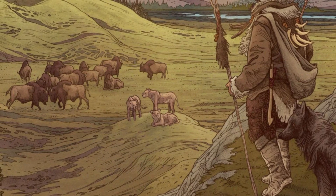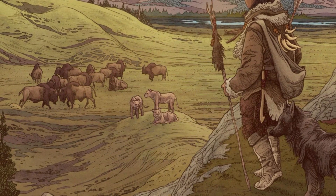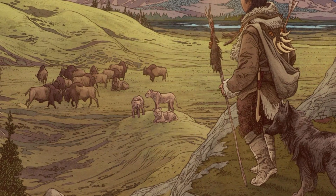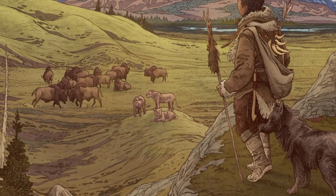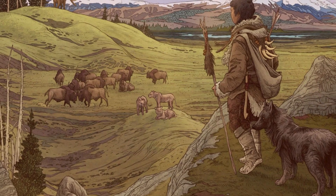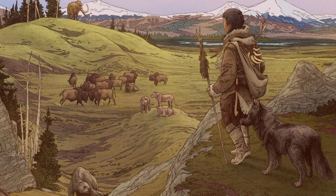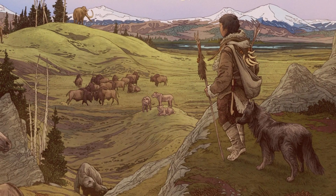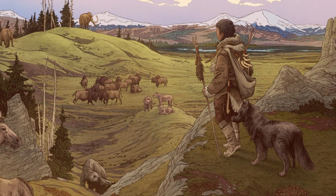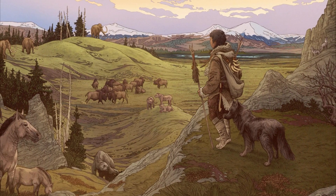And then there was the matter of the projectile points and other lithic tools found nearby. Some were similar to points found in western Wyoming from around 9,500 years ago; others were comparable to those found higher up the Rocky Mountains of the same vintage, if not a bit older. Could it be that, at this ancient lake, the mammoth, the bear, and the people were coexisting, each in their own desperate struggle for survival in a changing world? Maybe. The presence of these Paleo-Indian materials suggests, but cannot prove, that humans were contemporary with the Columbian mammoth and the short-faced bear at the Huntington dam site, Gillette and Madsen said.